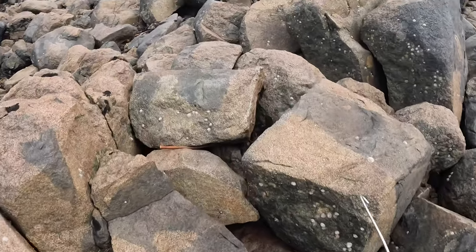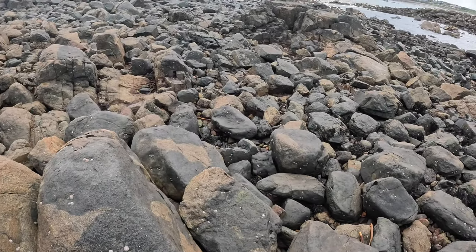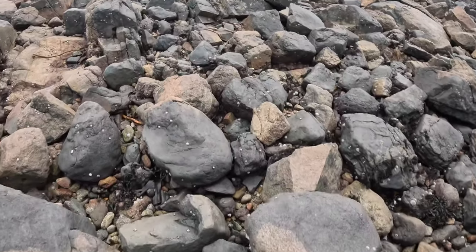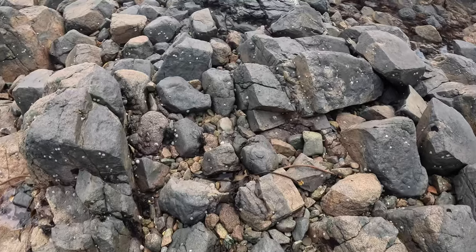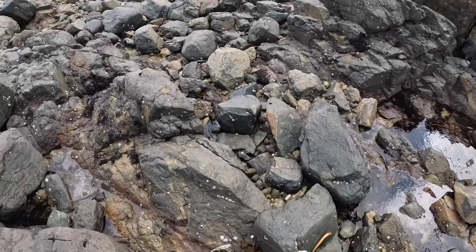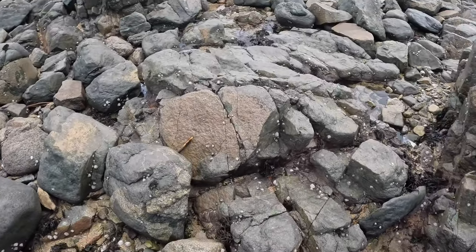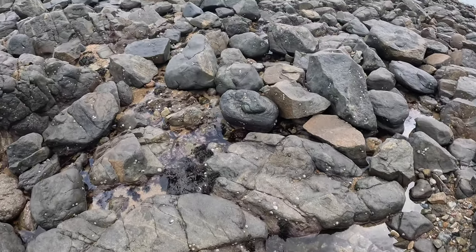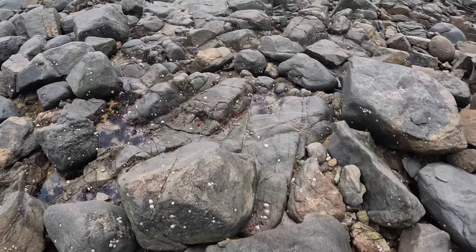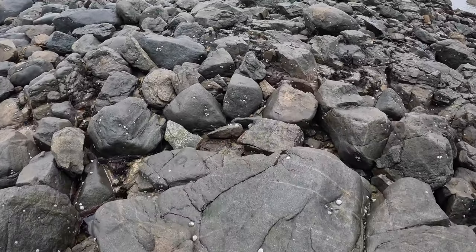Hope so. Well, guys, that was a total waste of time. It has been absolutely hammered. Jay's still over there searching. But yeah, someone's been here before us. All the rocks have been turned over. They haven't put the rocks back. So it's very obvious that someone's been here before us. There was a couple of places I had a couple of Ormers, but the rocks have already been turned. So we're not going to get those today. Start making our way to Smash and see if he's got anything.